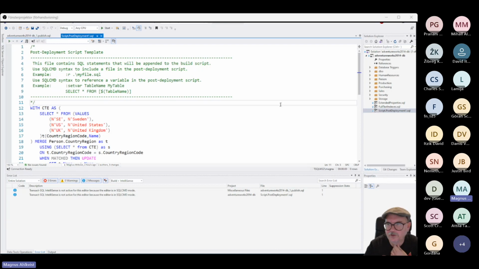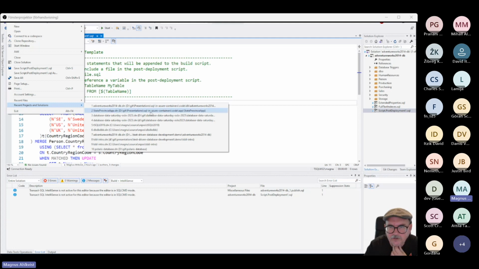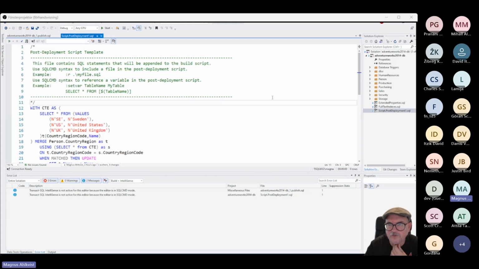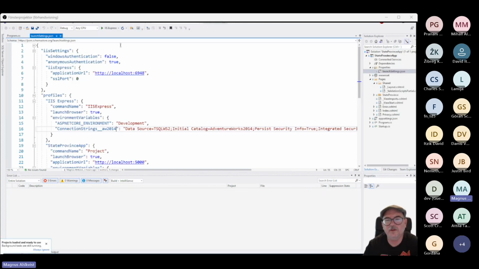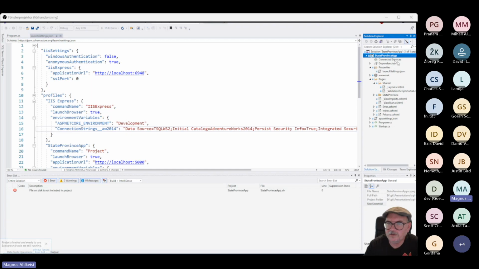And usually, if we go back to the application here again, the state province app, usually when you run it, when you click this IIS Express button, what's going to happen is that there will be a rebuild.